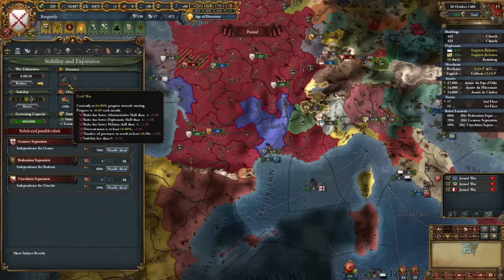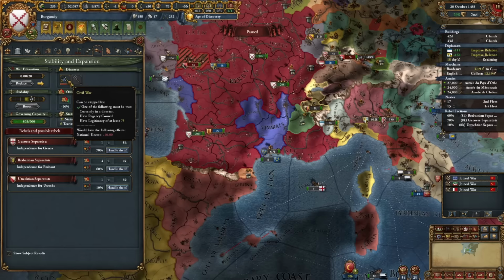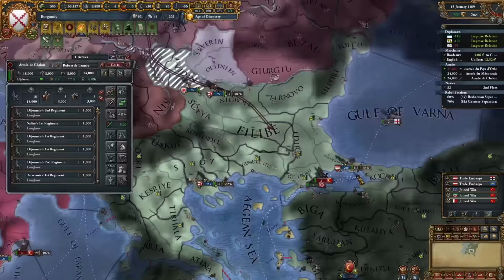So we need to fix our legitimacy. The way we're going to fix our legitimacy is by spending some of our military points to strengthen our government. It costs a bit of military power, but we are ahead of military tech. Let's go ahead and strengthen government a few times. Now we won't have this civil war disaster, as we have at least 75 legitimacy. Again, I should have done that sooner. Make sure to do that if you have any legitimacy issues after the Burgundian succession. Most of their troops are fighting Karakoyunlu right now, so we can probably siege down most of the European holdings of the Ottomans. Looks like the Austrians made a mad dash for Constantinople.